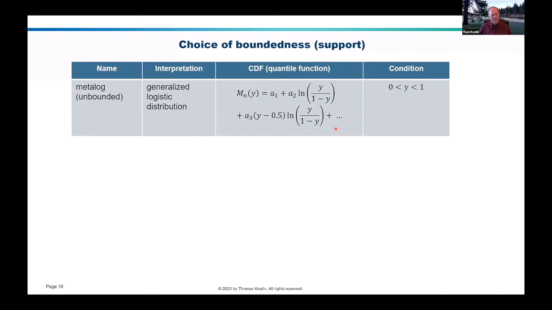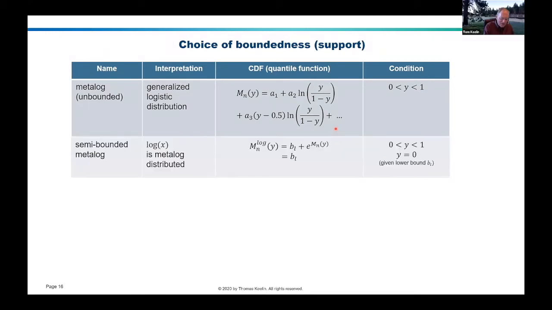Well, you know, people say, okay, well, I've got an unbounded distribution, so I'll arbitrarily chop off the tails at 0. Well, that's a really arbitrary approach. Wouldn't you rather have something that has a nice smooth shape and that has a natural lower bound? Well, you can do exactly what you do when you create a log normal distribution from a normal distribution.